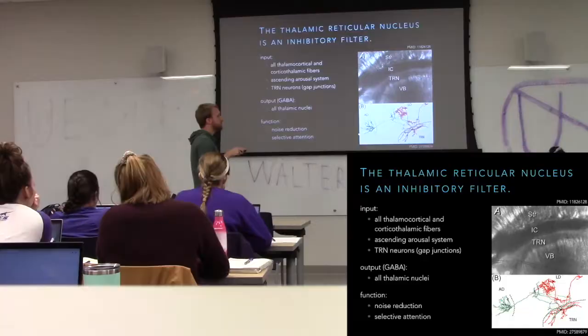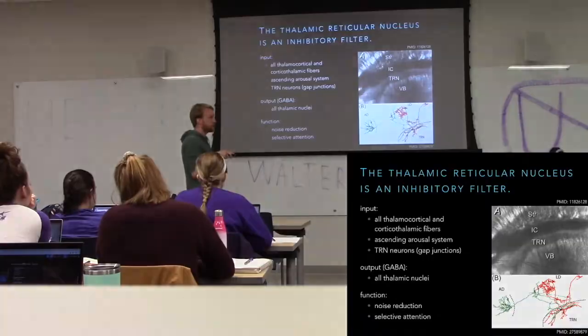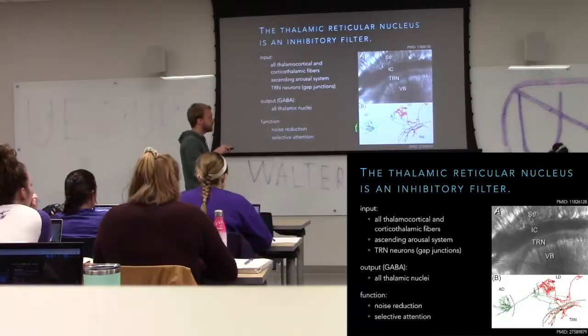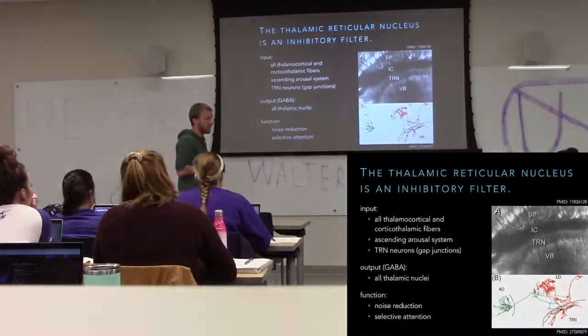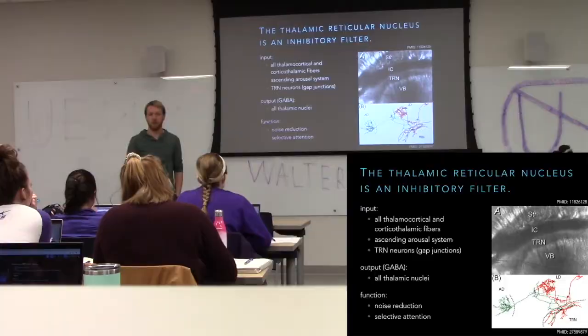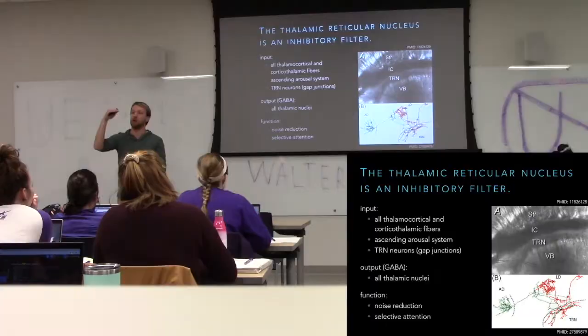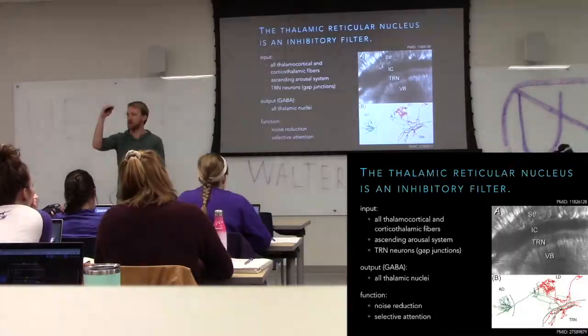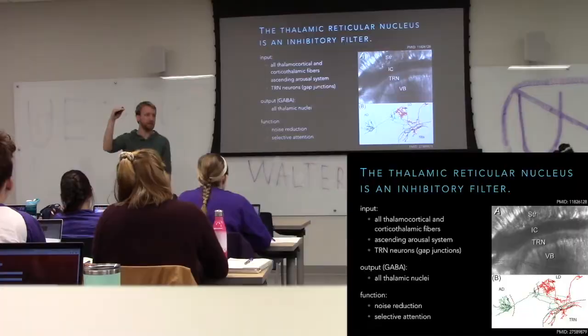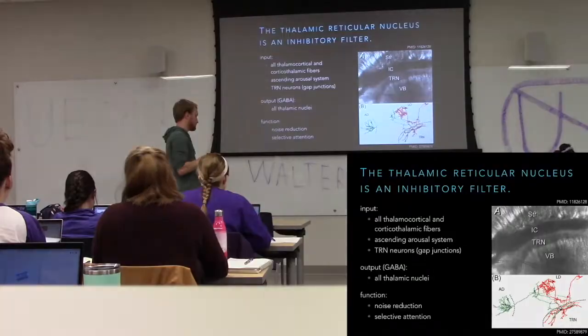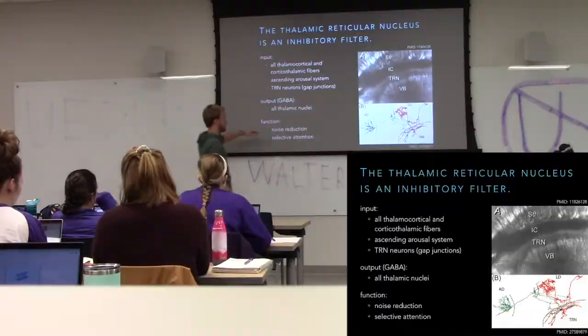They're going to target very different areas of the thalamus. So they're going to provide inhibition here in your anterior dorsal, here in your lateral dorsal nucleus. So they widely inhibit the thalamus. This is, again, raising the bar needed to excite these thalamic neurons. So weak excitation isn't going to cut it. This is going to cut down on noise.